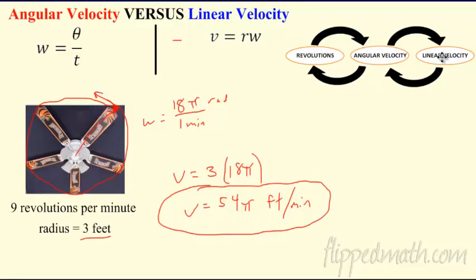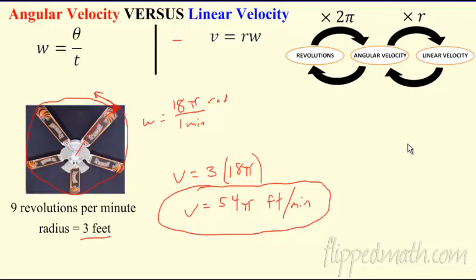Some people like this little shortcut over here. The formulas are great, and I'm going to give them to you on mastery checks and tests. But here's really all we're doing. If I give you revolutions and I want angular velocity, what are you doing? You are timesing it by 2 pi. So to go from revolutions to angular velocity, you times by 2 pi. To go from angular velocity to linear velocity, what do you do? You times it by the radius. That's it, man. So it's not crazy hard. This is how you go from one to the other.